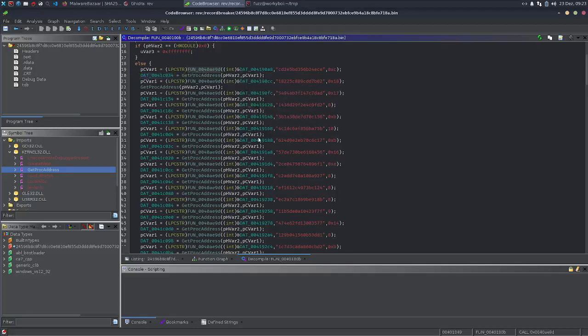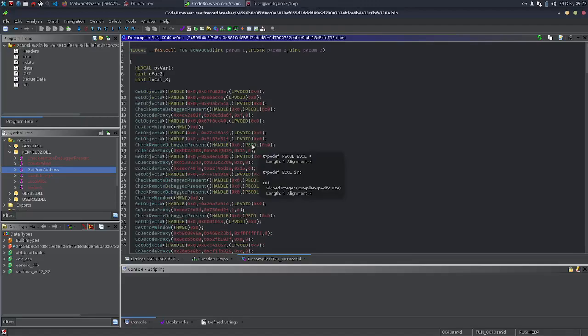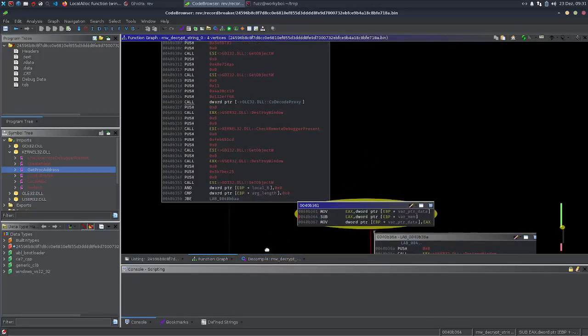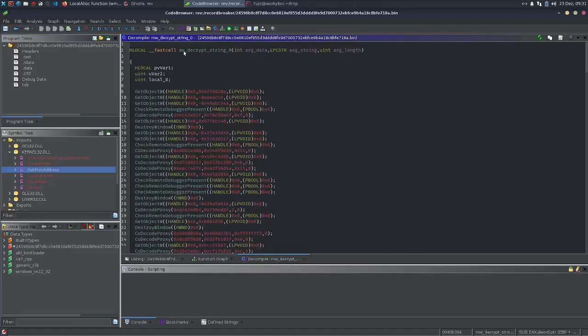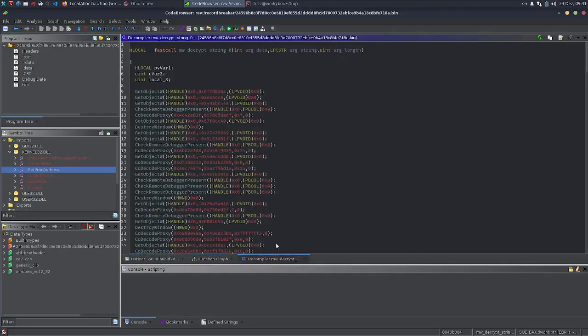Okay, so we have this big list here, and if we look into this function, you just saw that Ghidra takes a moment to load all of this. Okay, so I originally wanted to go through this in the function graph, but I decided against it because it's just easier to show in a video what is happening here in the decompiler. But just as a reminder, the decompiler isn't always correct, so remember to actually look at the assembly.